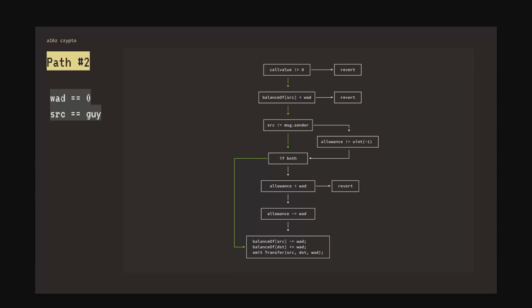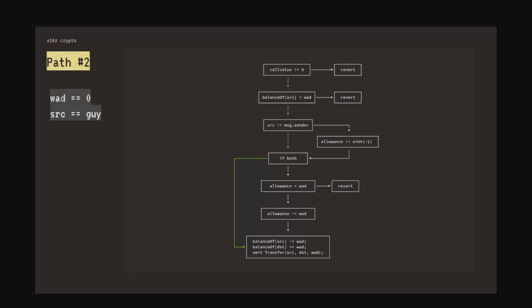Even though wad is 0, the balances are still updated in storage and the transfer event is still emitted. We reached the end of our second path, so we check our assertion. No balances have actually changed because the wad amount is 0, so again, the assertion check passes.